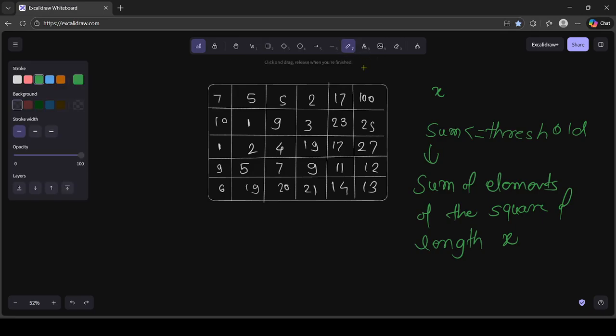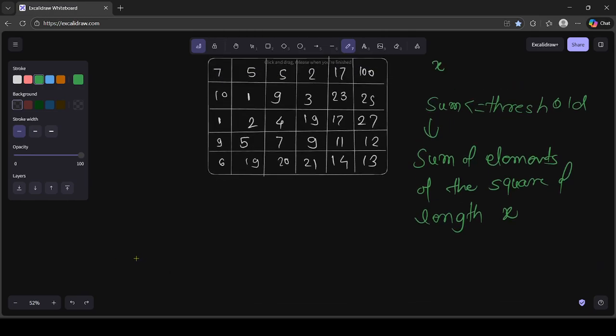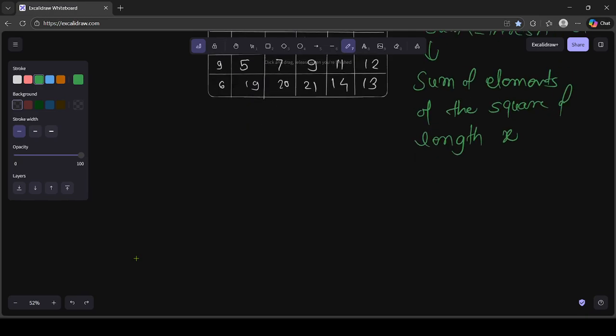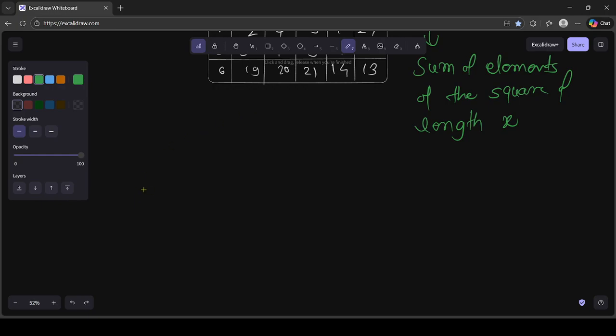So there are two types of approaches we generally use to solve some of the problems of the same kind. So there are two techniques. One is linear search, and the other one we call binary search. Okay, we will come on to why binary search works over here.